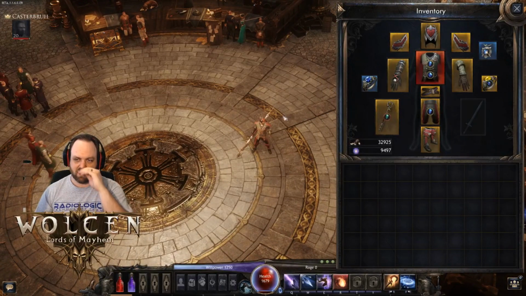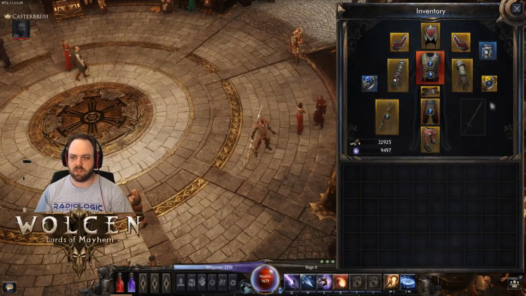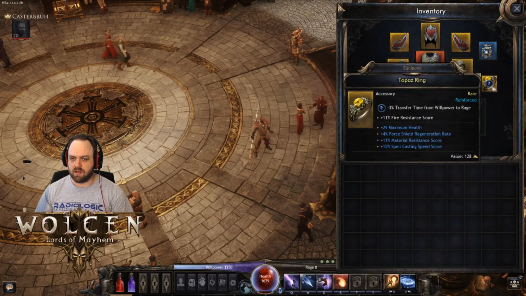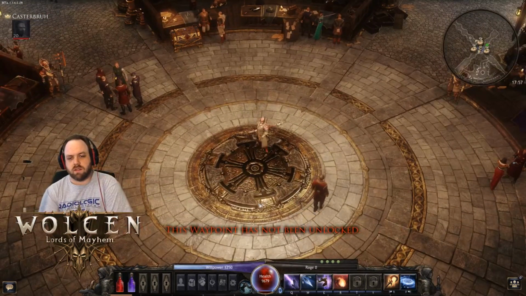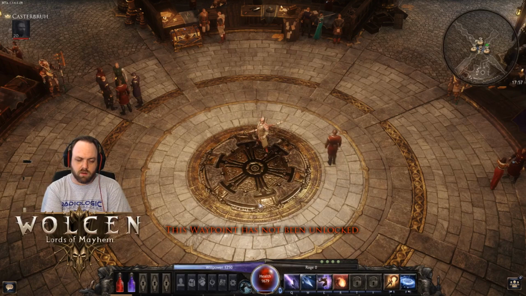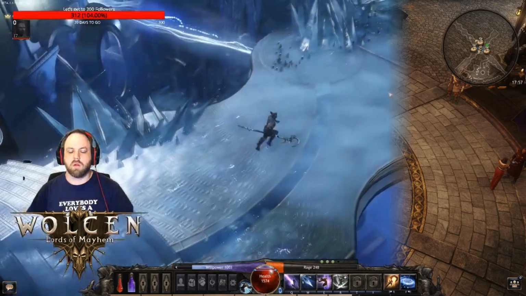For just running stuff, just put in whatever you got and go with it. Try to stack as much spell damage as possible. I don't even have spell damage on this one. That's pretty terrible. Alright, well, let's cut to the chase. Let's get to the gameplay here and show you the final kill, and then I'll sign off for the day.